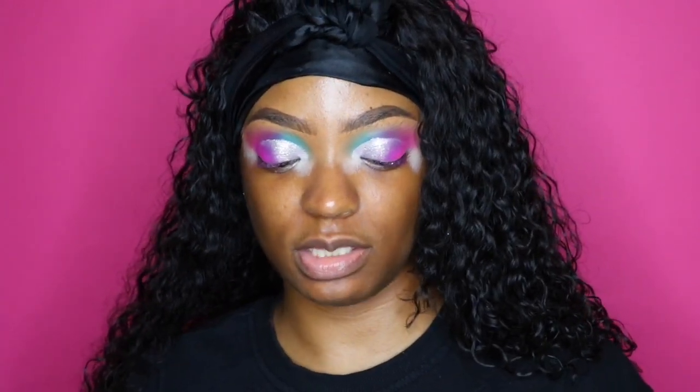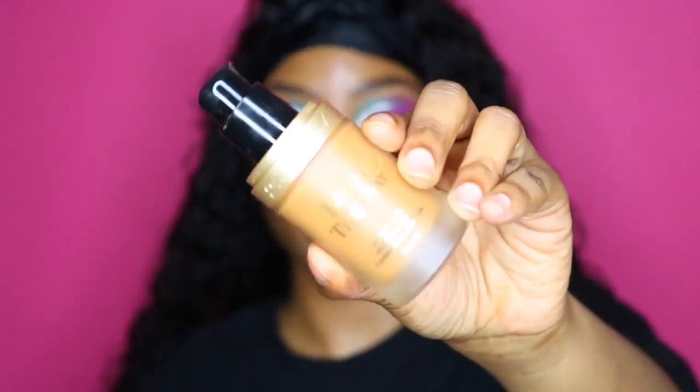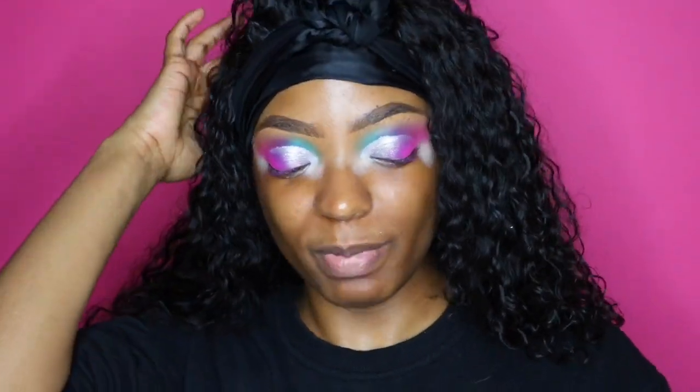Okay, so now what I'm going to do is I'm going to move on to the face. Then I'm going to use my favorite foundation. This is the Born This Way foundation in the shade Chestnut. I used to use the shade Chai and I realized Chai was a bit too deep for me and it made me look a little orange. This still makes me look orange, but it's bearable, sis. So we're just going to keep moving on.